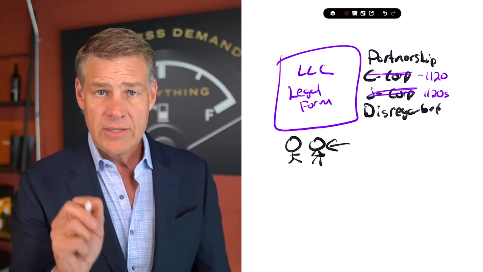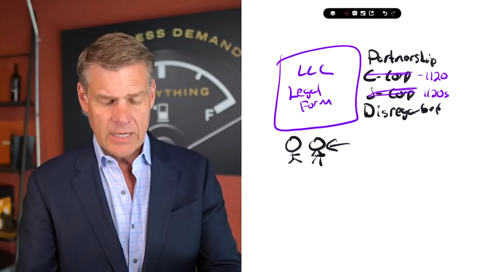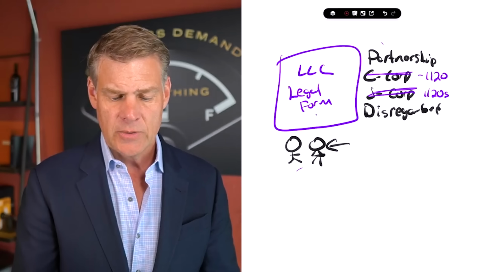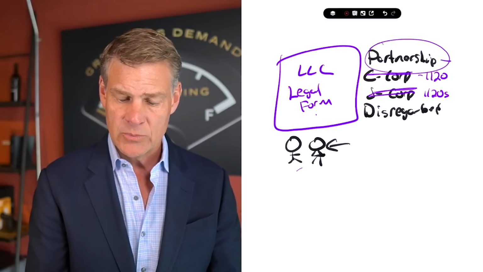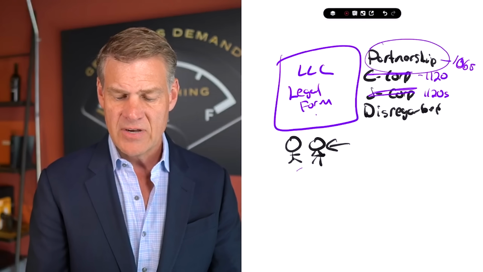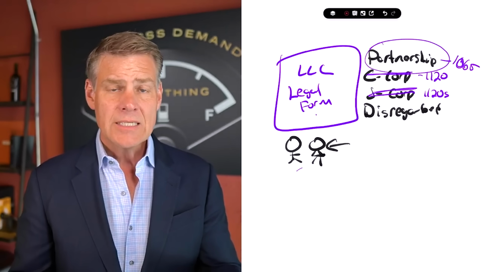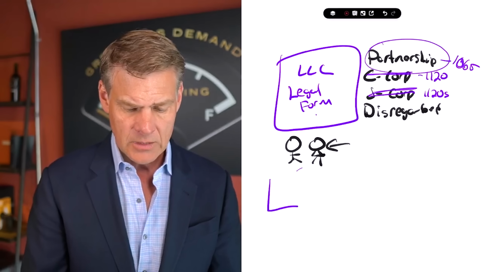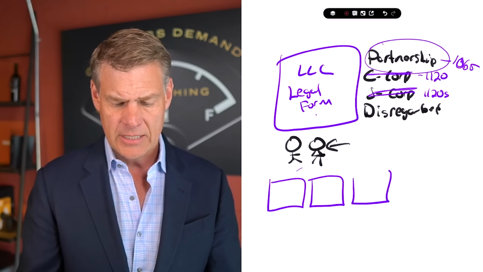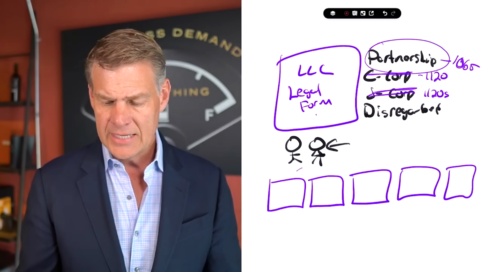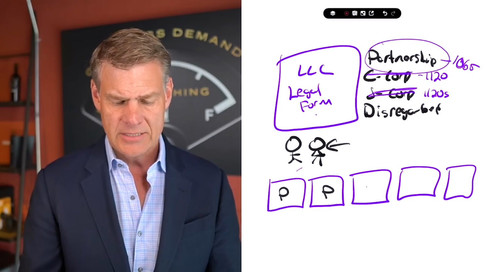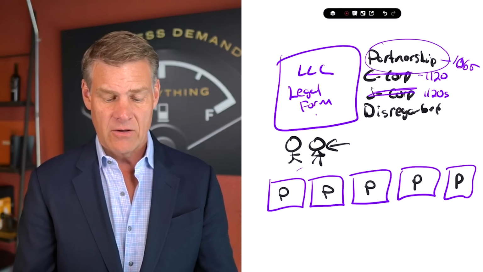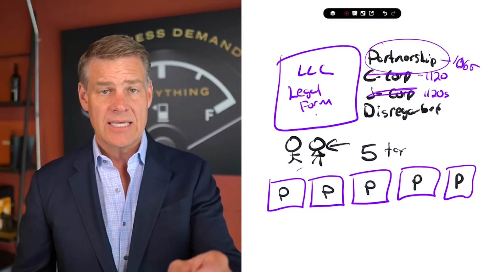Now, the situation that I run into a lot here at Anderson is that when this couple comes into our office, the person who set up the LLC elected to treat it as a partnership for federal tax purposes, which means it files a 1065, which is a federal tax return. So as their portfolio starts growing, they want to put one property per LLC. So they keep creating these limited liability companies as follows, and each of them is treated, thanks to their CPA, as a partnership for federal tax purposes. So that means in my example here, they have to file 5 tax returns. If you had 10 of these, you would file 10.